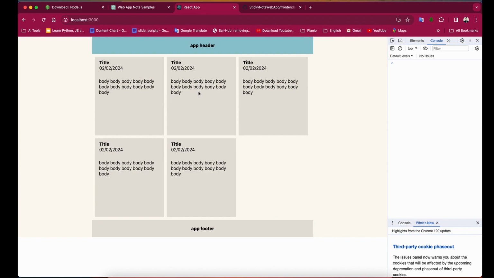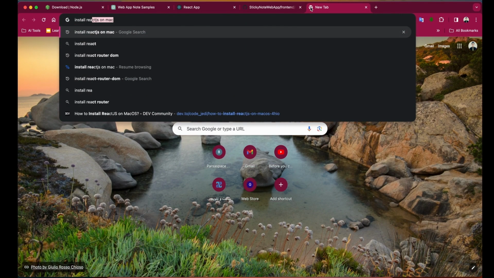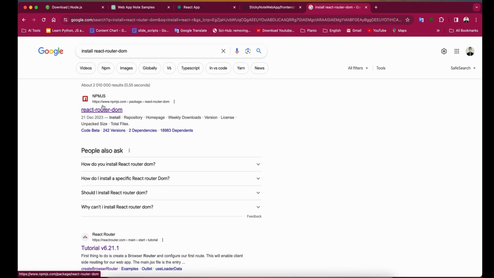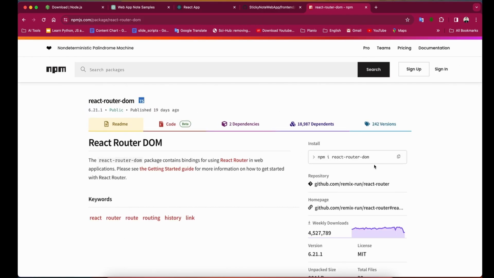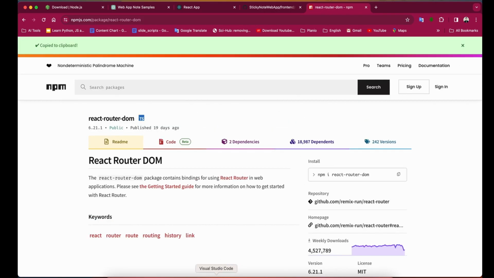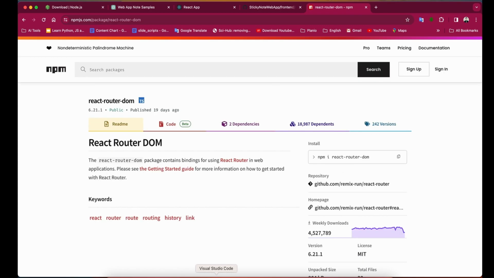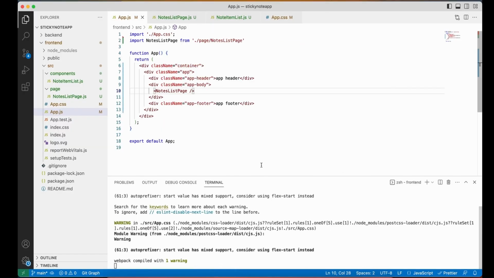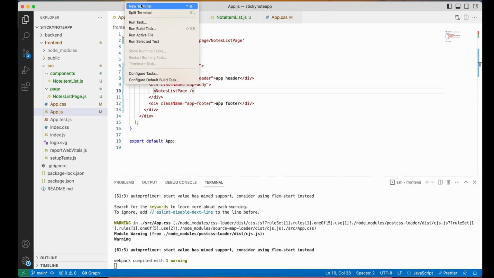So we can do this with React Router DOM. So let's see how we can install it. You can just search about it, install React Router DOM. In just a moment we'll see what it does. But first we need to install it. So you can install it with npm easily.